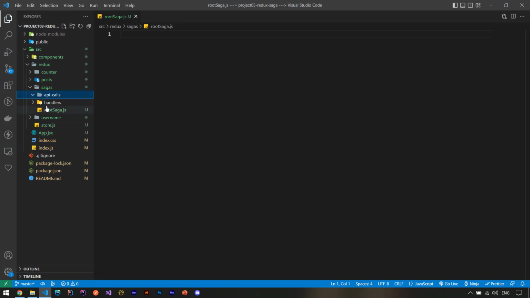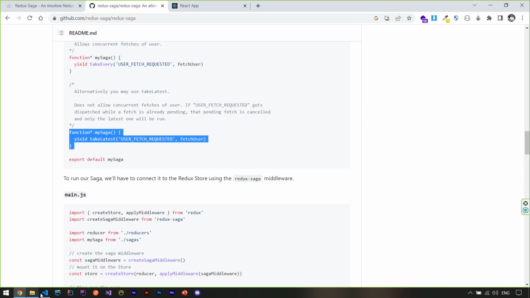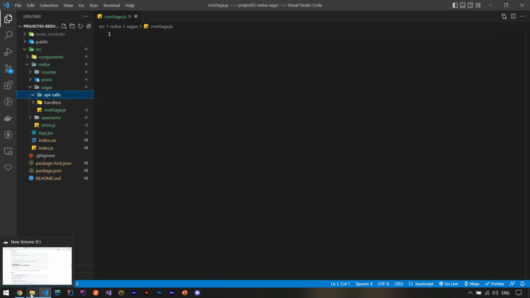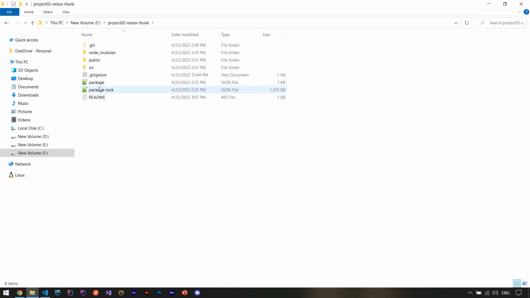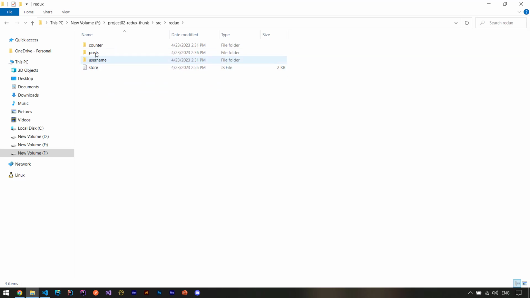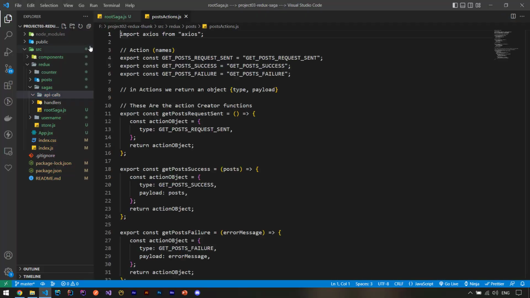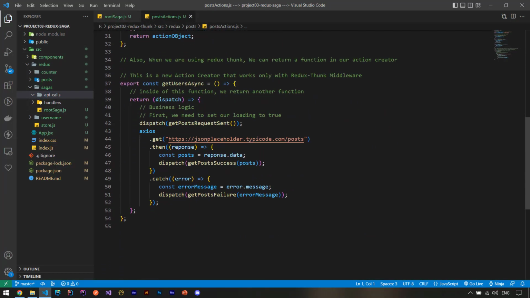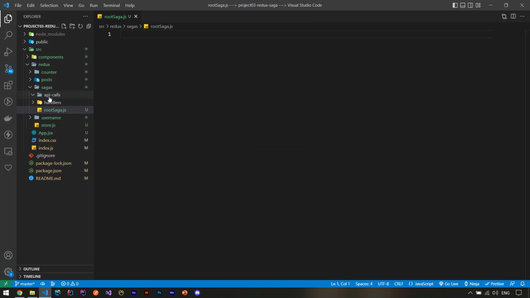The first thing is we need to create an API call for our, let me show you here. Go to the previous Redux, where what is posts and in post actions. So here we had this. So let's copy this and go to the API calls, create a new file, for example, user, sorry, I'm always using users, I don't know why.